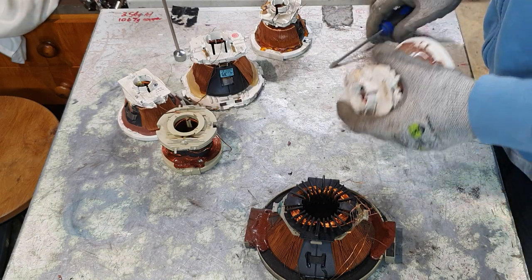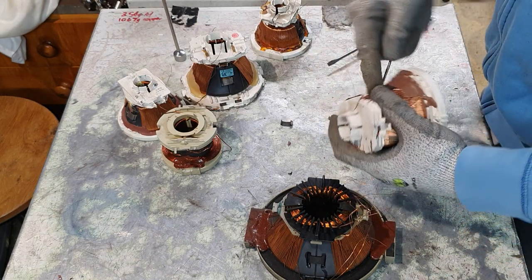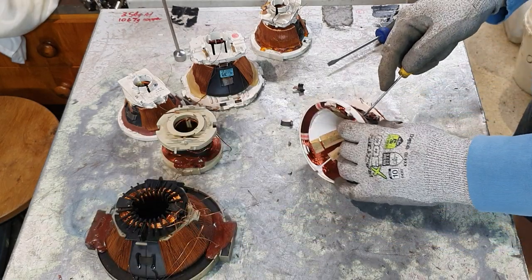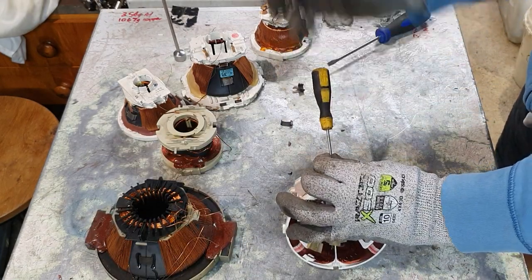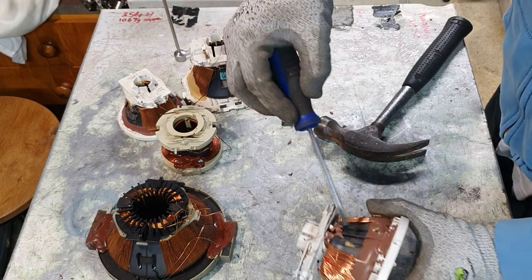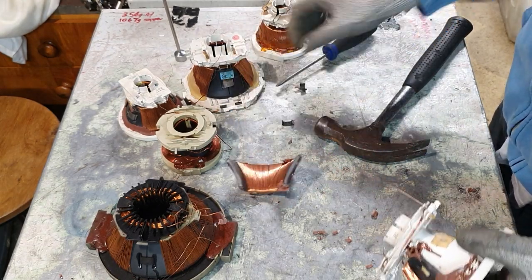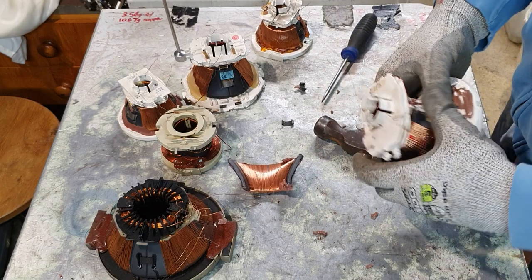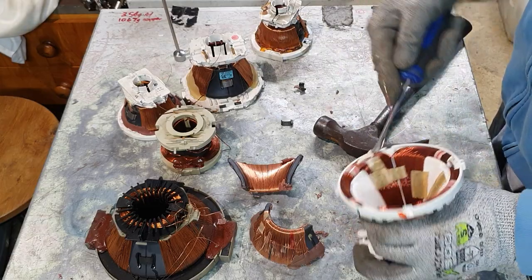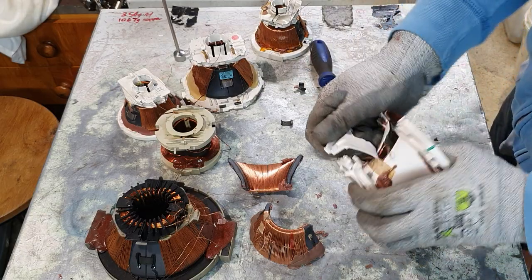So the way I do these is just taking off these clips here with little collets, if you like, and then you force your screwdriver into the middle. And take your hammer. Just enough to split the ferromagnetic iron, and then it comes apart nicely. And then essentially all you have to do from that part on is put your screwdriver in and hopefully it will split apart.